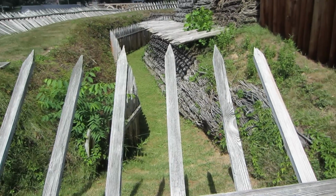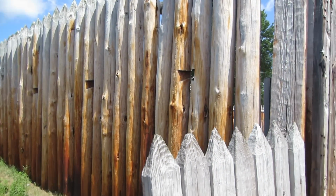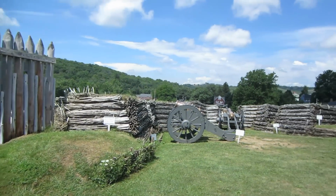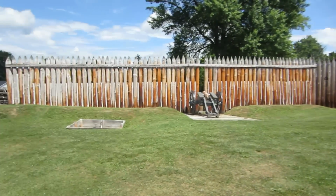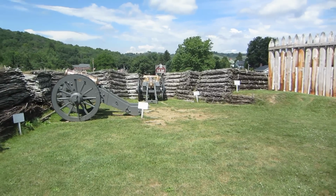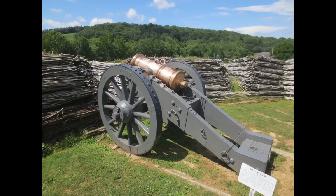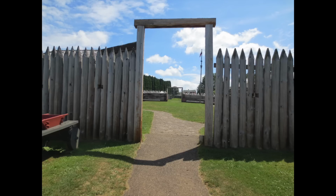We've got a dry moat surrounding the fortifications. You can see how they reinforce the bank. Got another artillery battery here, small mortars, some field pieces. See how they built the Facine bundles. Now my son Rob is going to man one of the small swivels here, and here's just a look at some of the howitzers and cannons mounted in the Facine battery. And now we're going to enter the fort proper.